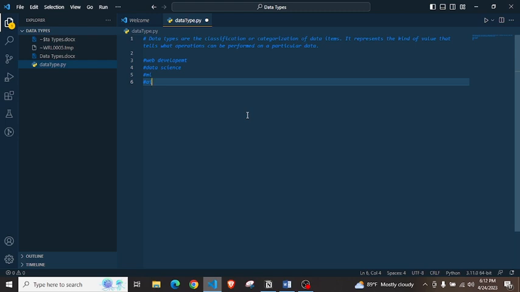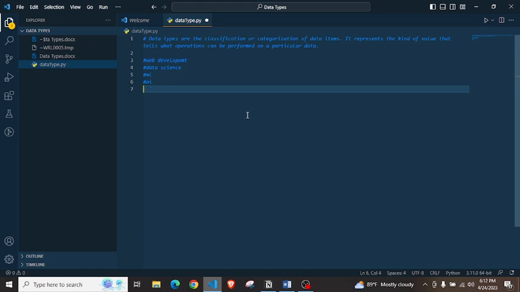What is a numeric data type? The numeric data type in Python represents the data that has a numeric value. A numeric value can be an integer, can be a float, or can be a complex number.